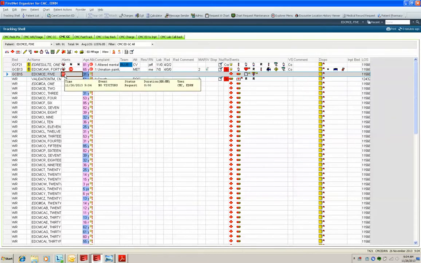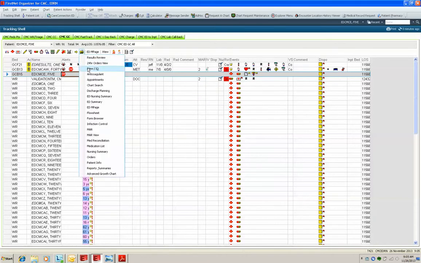So the next thing, probably the most important thing, is the order for restraints needs to be put in next. Now this primarily falls to the physician to do, okay? But if the doctor's busy with a code or for whatever reason, I'm going to show you how to find and put in those orders. So I have my patient highlighted here, where I'm going to go to open my chart and go to the orders page right here after I click this.